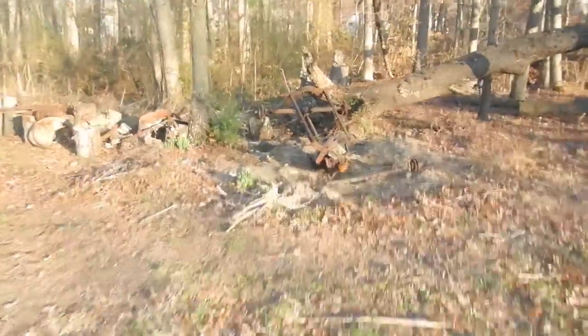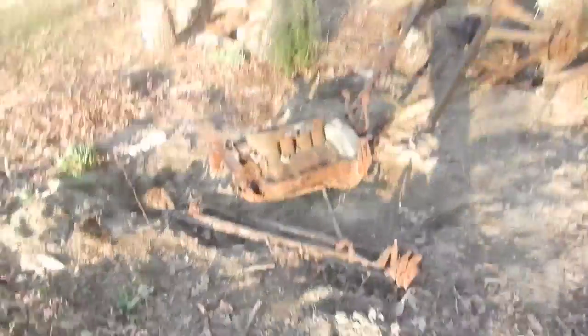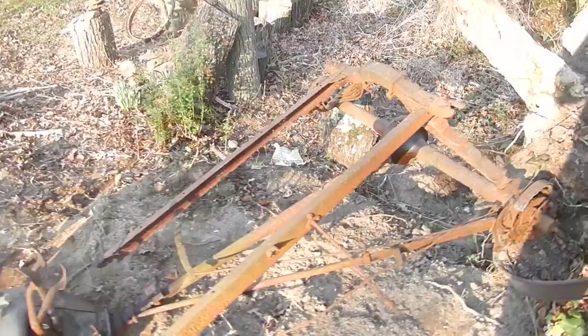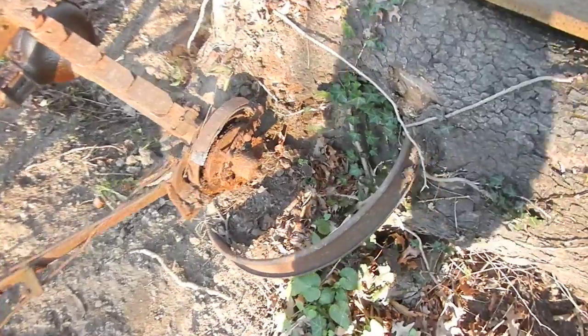Alright, give you guys a little bit of a video here on this Model T. This is after digging out quite a bit of shrubbery and rocks and other things that were just built up over the years over top of this thing. I think this video is going to give you a little bit better idea of how far gone this T is.